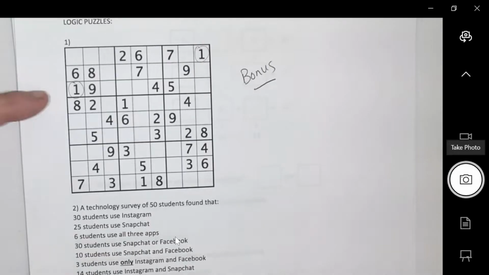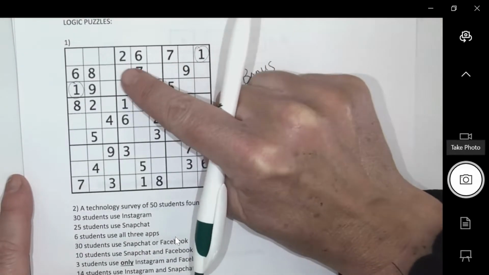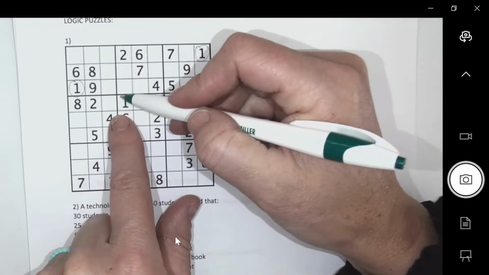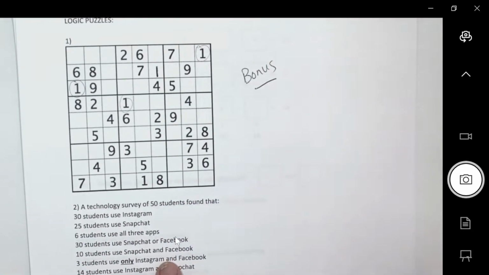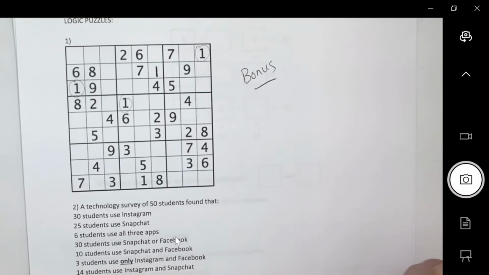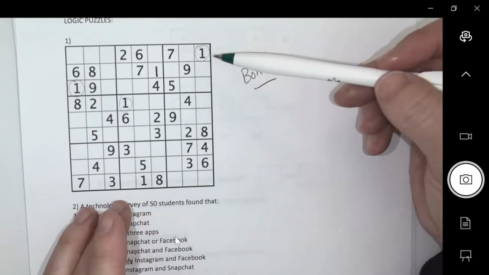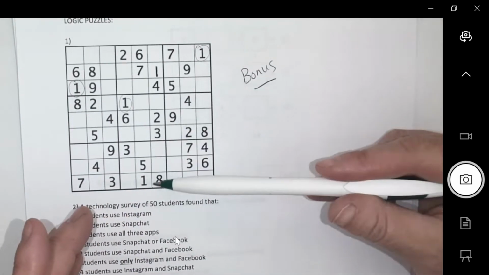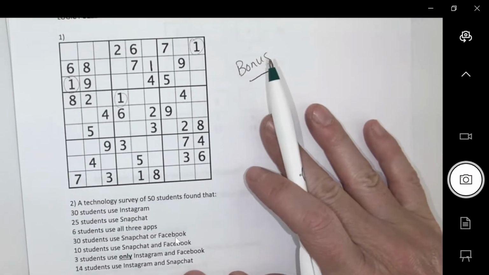So if I see a 1 on the bottom here and the top here, this 1 must be in the middle. Oh, but then I look down and it can't be there, so therefore the 1 is there. Now, I kind of look at all the 1s. Okay, so now looking at this.